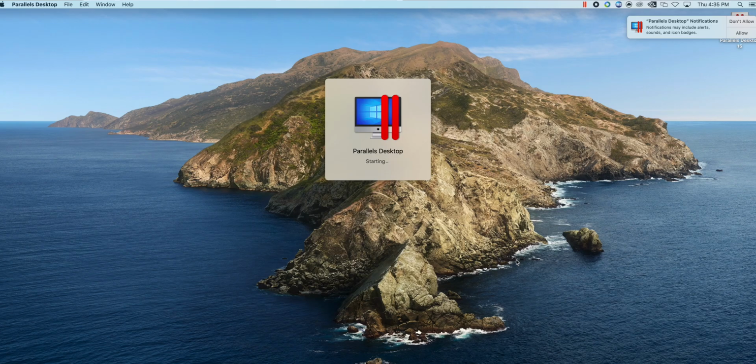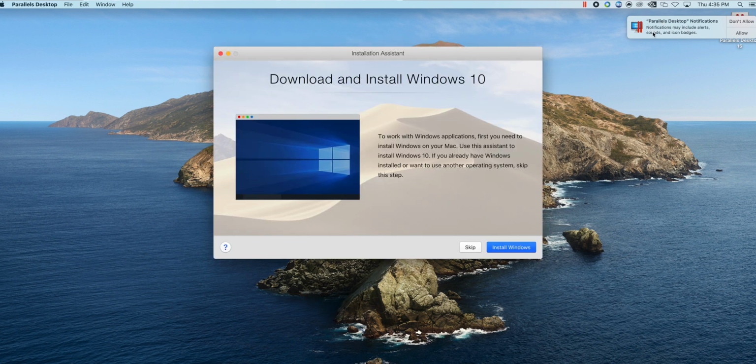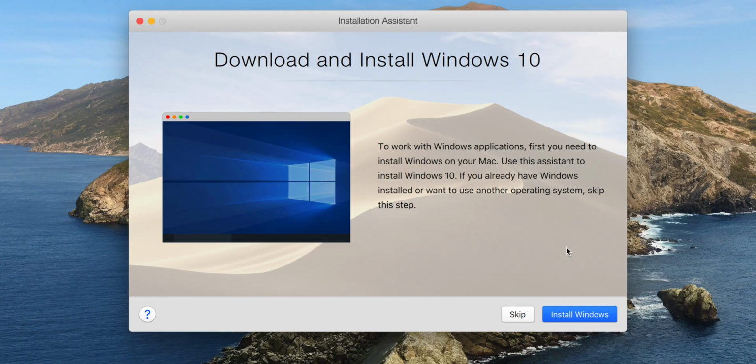So it looks like Parallels just finished up and the program is starting. We're gonna get a little alert here from macOS saying this program wants to send us push notifications. Do we want to allow that? We can go ahead and click allow. And then we're going to get a window here that's gonna ask us how we wanna download and install Windows 10. Obviously, Windows is probably the most popular software you're gonna wanna use and wanna run virtually on your Mac, but you could use other things like Ubuntu and other Linux distributions, but that's a whole separate video. In this case, yes, we wanna download the latest copy of Windows 10 automatically. So we're gonna go ahead and click this blue button here to install Windows.